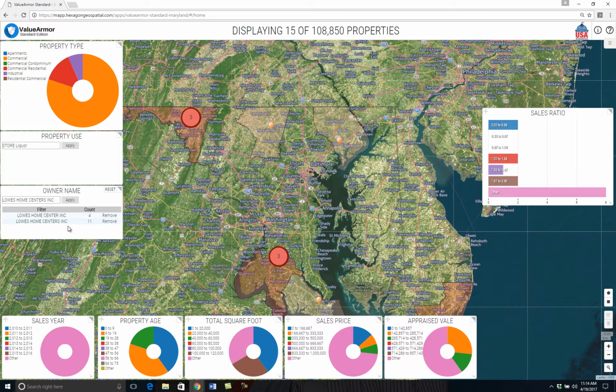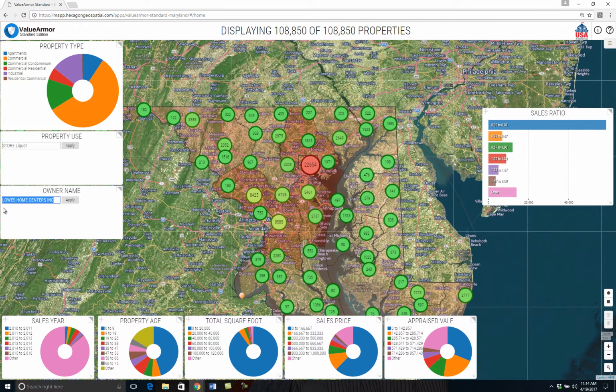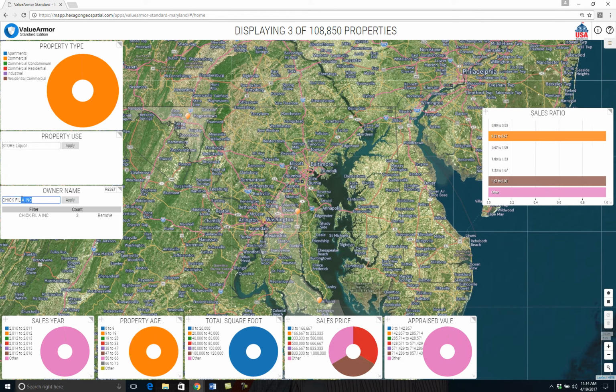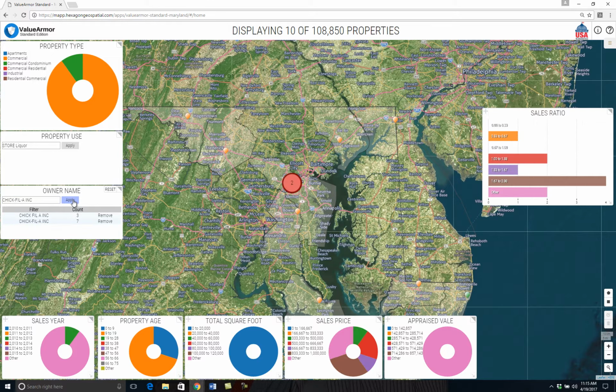However, I can select both, and now I've got access to 15 Lowe's across the state. Another example, maybe I want to look for something like Chick-fil-A's. Now I can look at the 10 Chick-fil-A's across the state.